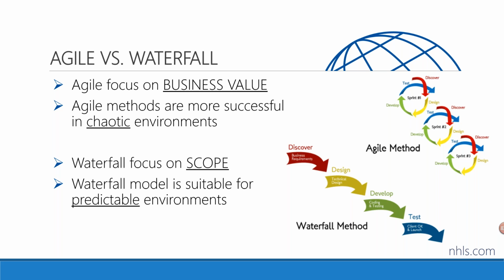We are going to actually do this project in 3 steps, all right? So you can think of it as doing the project, instead of one big bang, we are actually going to do a series of smaller bangs to actually get the work done. That provides us with visibility and the ability to respond to the changing environment of our customer. Versus Waterfall, which is based off of a predictable environment.